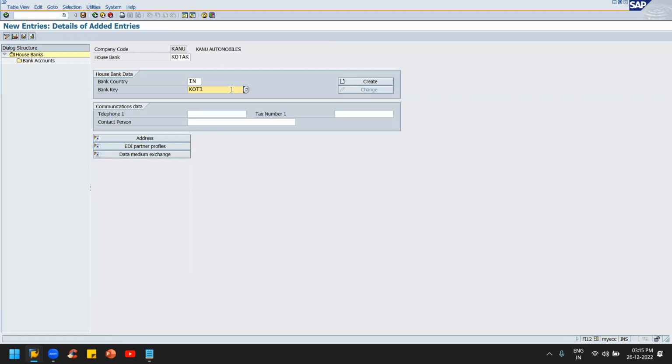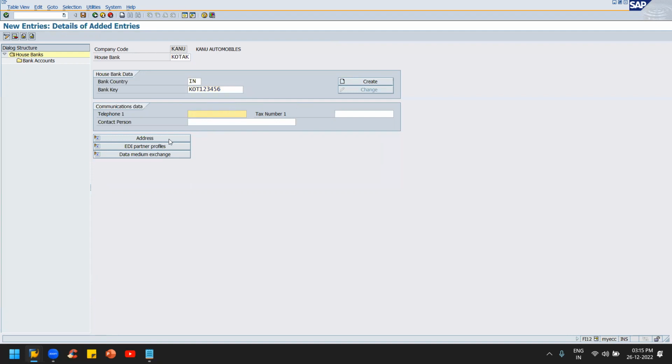Let's see: 1, 3, 4, 5, 6, 7, 1, 2, 3, 4, 5, 6, 7, 8, 9. Right, it will accept only up to 9 characters. Now here you can give any telephone number and address if you want.